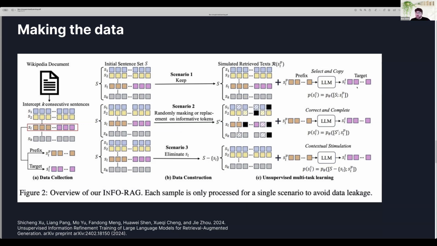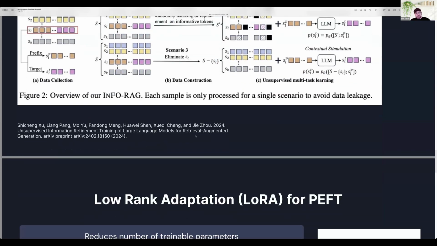So if we want the model to predict a particular sentence within a paragraph, let's say represented by these little pink boxes here, in the first case, we feed it all of the sentences in that paragraph, sort of unmodified, and we check if it outputs the sentence we want, right? In the second case, we randomly replace or mask some of the information throughout the paragraph, including maybe in the target sentence, and we hope we get the correct version of the original sentence back. And in the third case, we just strip out that target sentence and hope we still get it back, right? And we sort of train it to do that. So that's sort of the approach.